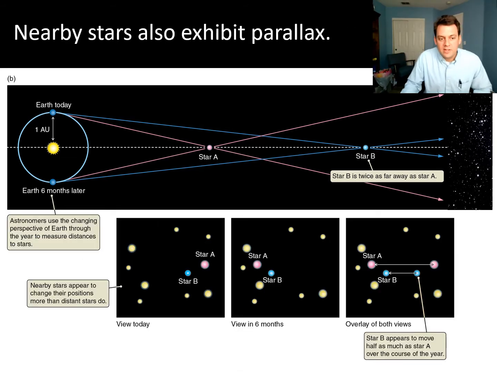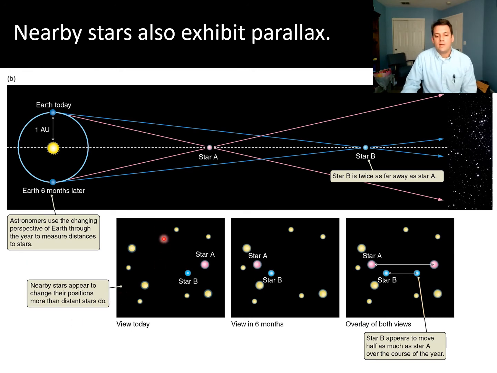So this is the schematic here at the top. It helps convey exactly what's happening, but it's also helpful to see what these observations would look like for us here on Earth, because we don't get the top view, right? We just get the view as we see the sky.